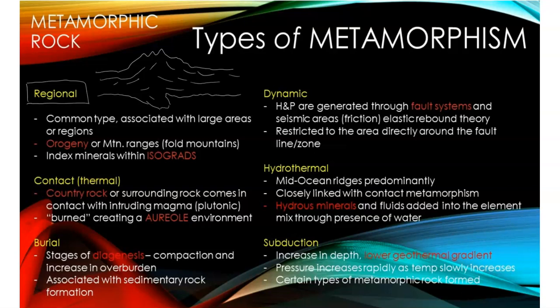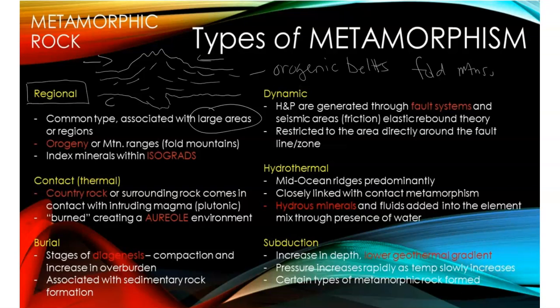So we have these beautiful mountain ranges that are caused by tectonics, and they are large areas. Obviously, the Himalayas is a very large orogeny belt, so we can put orogeny or orogenic belts. We can put fold mountains as well as an example, and we have obviously the convergent plate boundary with continent smashing into continent. In the case of the Himalayas, it was India and Asia. So what we're looking at is a very common type where we get different grades and different levels of metamorphism based on the temperature and pressure and the conditions, and also the depth.